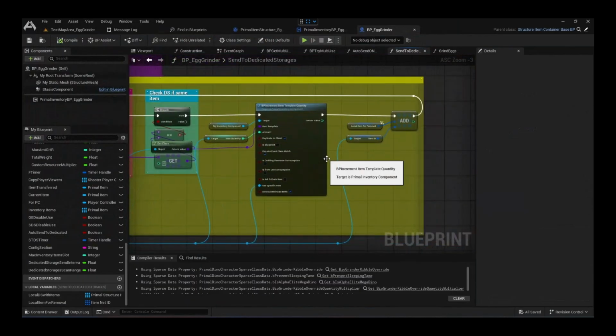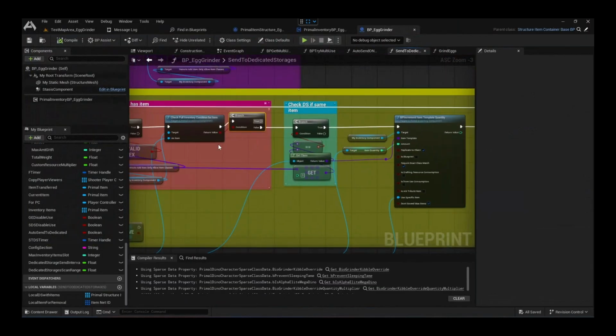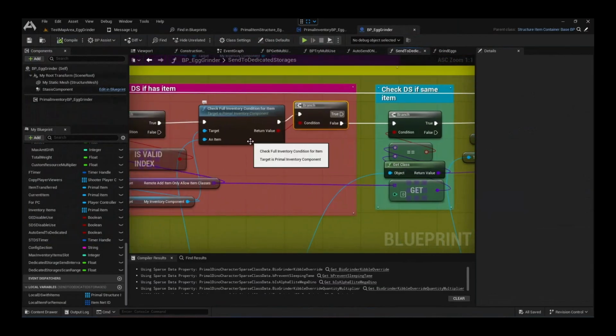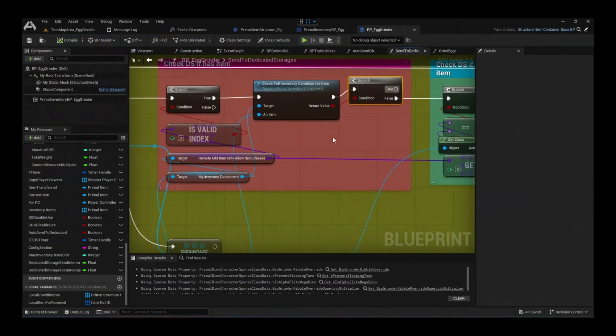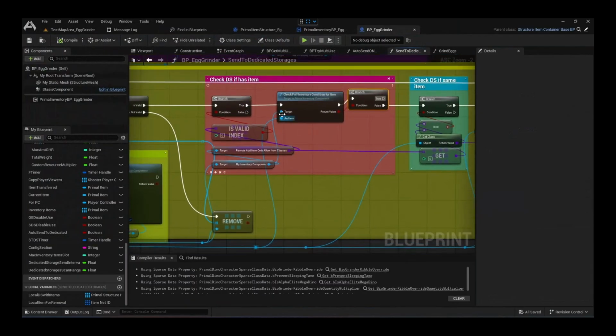What's wrong? So this one doesn't work. Check full item inventory for an item.